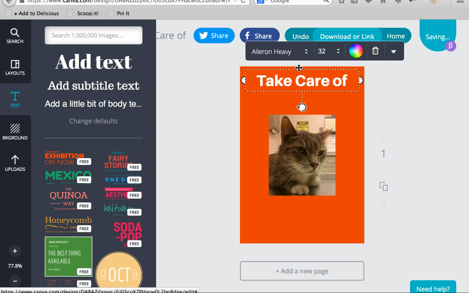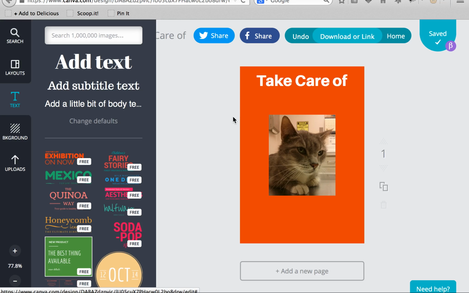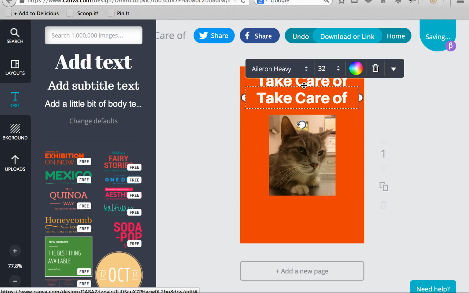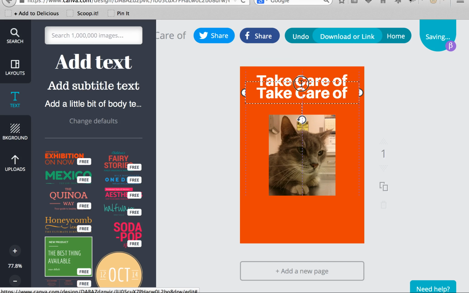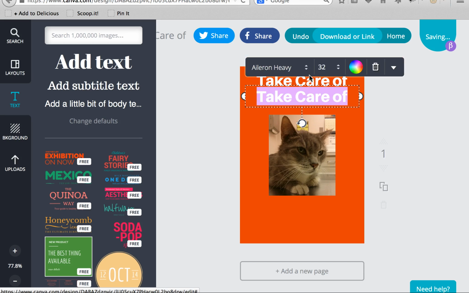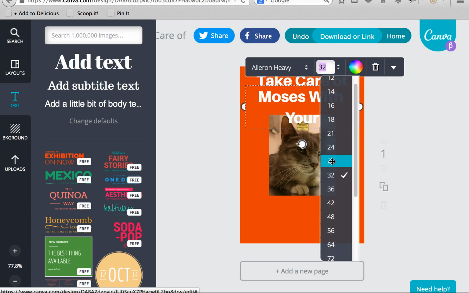Now I'm going to move it up a little bit because I need more room for my text. So I'm going to copy with my keyboard. I'm copying and I'm pasting. The reason I do this is by separating the lines of text, I feel like there's a lot more flexibility. I could just hit return and keep typing, but this way I can adjust the size. I could have this line of take care be like black or a smaller size. There's a lot of flexibility this way. So I'm going to say take care of Moses with your... See right there, I already want to make it a little smaller. There you go.